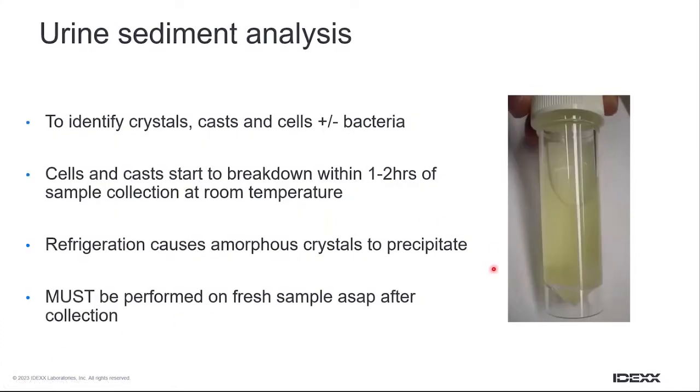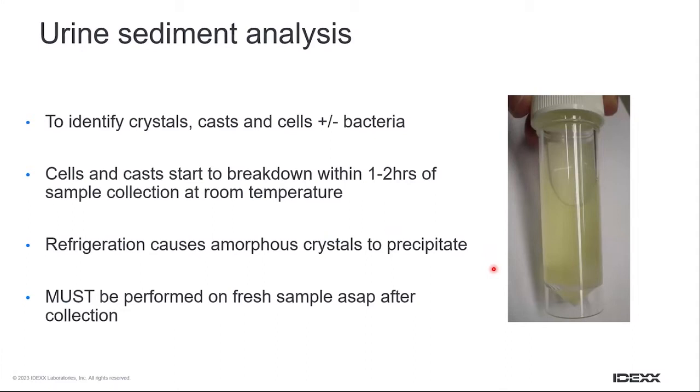So the next step in urine examination is urine sediment analysis, and this is often overlooked because it's time consuming and you may not have the equipment, or probably more commonly the time rather than the equipment, to do this correctly. Urine should ideally be analysed within 30 to 60 minutes of collection. So once again, cystocentesis makes most sense because it can be analysed immediately.